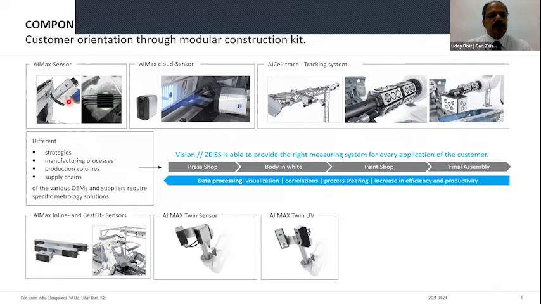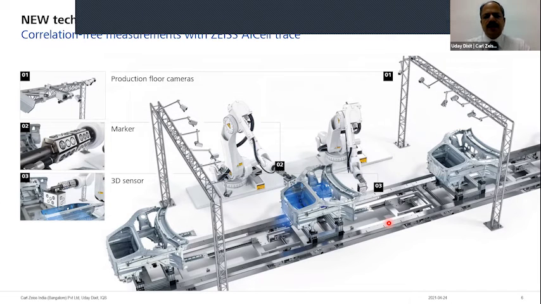There are laser sensors available, optical sensors, grayscale sensors, and fixed sensors. There are also very special sensors to check the gap between the transparent parts and the sheet metal part, like a headlamp or a tail lamp. So there are many options available for such applications. This is really advanced technology.